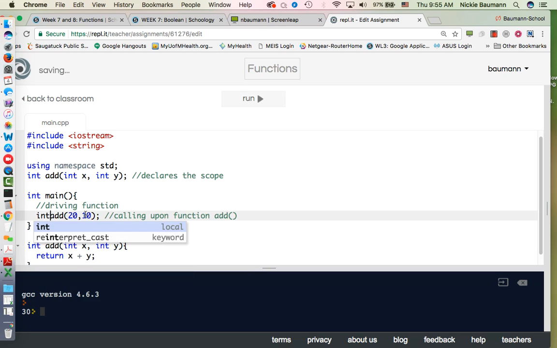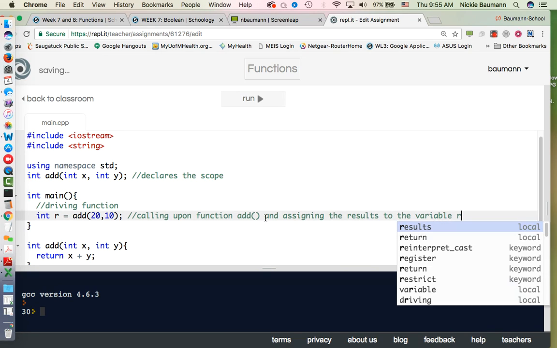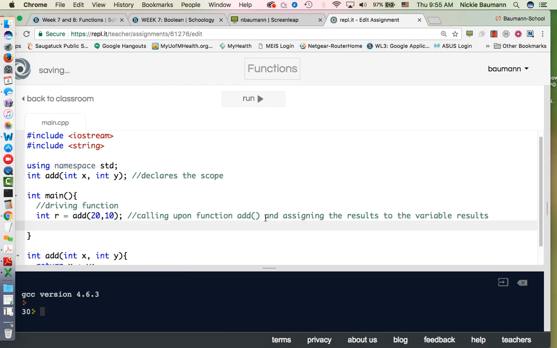So I'm going to do an int result, R, equals add, calling upon the function add and assigning the results to the variable R. And now I'm going to cout the result R, and run that.